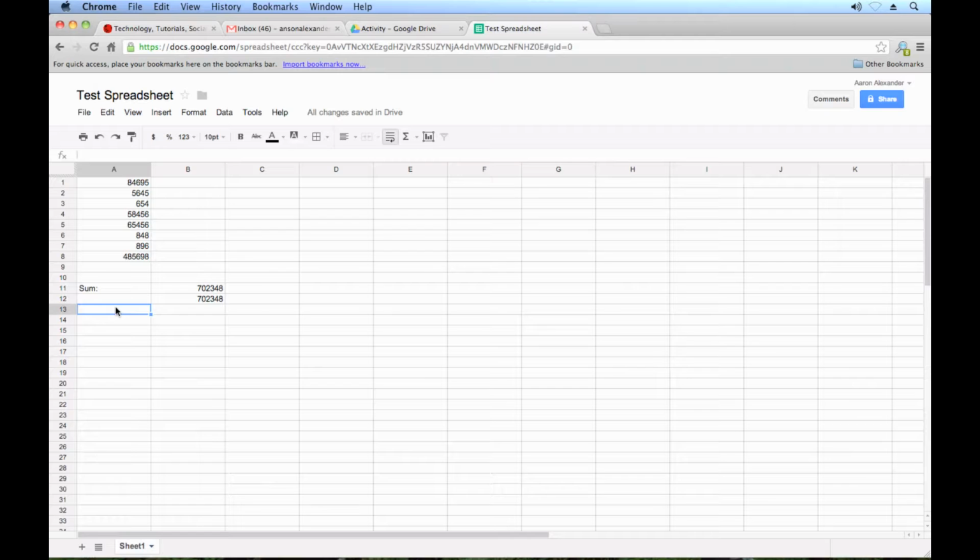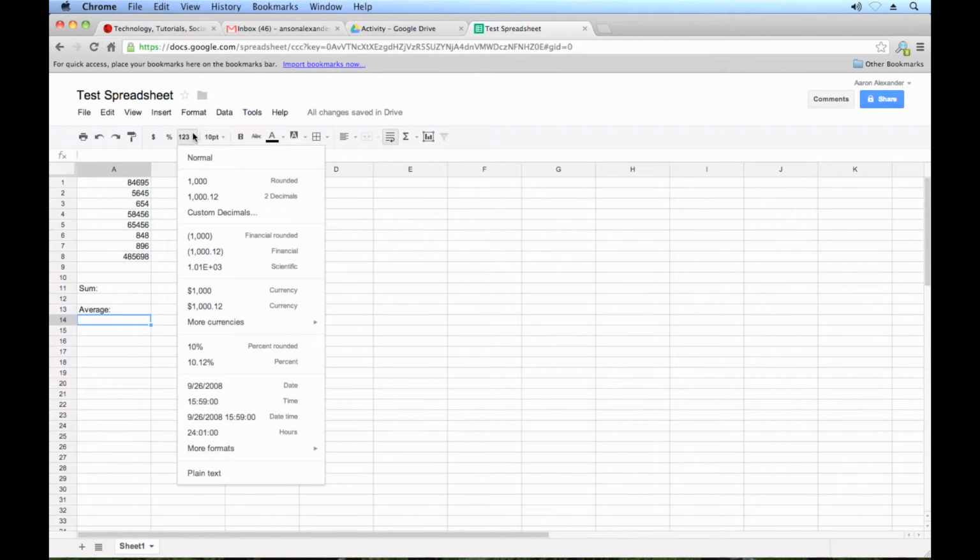Okay, same with average. If we quickly do an average here, I'm going to go to the cell where I want my average to go, go to the functions menu, choose average, select my data, and hit enter, and I've got the average of my data. Now, just like in Excel, you can have different data types here in Google Spreadsheet. So I can have currency, percentages, and if I click on this 1, 2, 3 drop down, you'll see I get a number of different types of data. I can do scientific notation, decimals, and different types of currency.